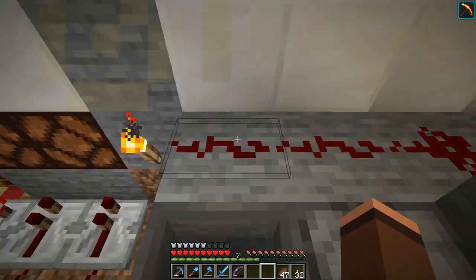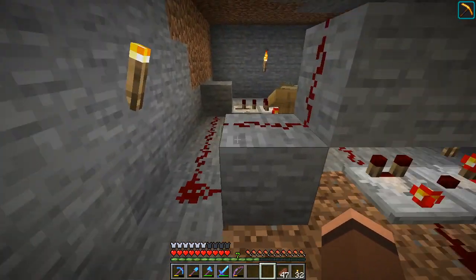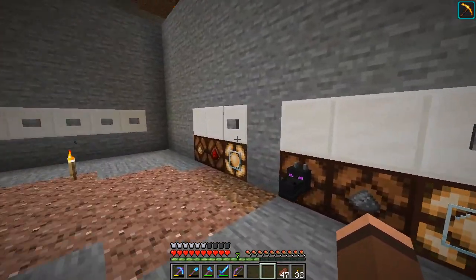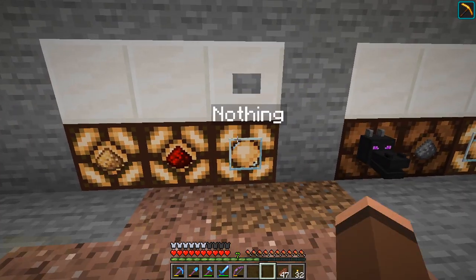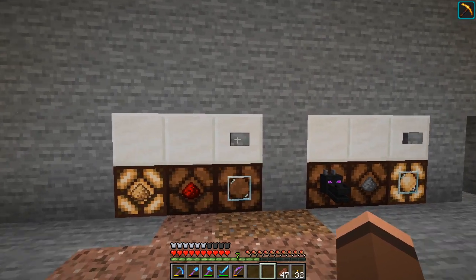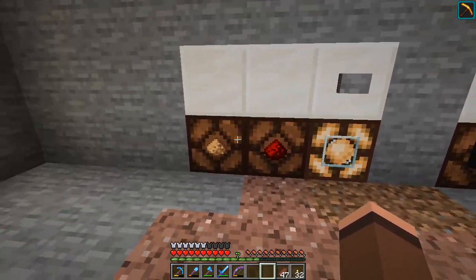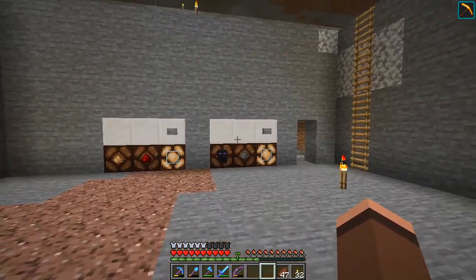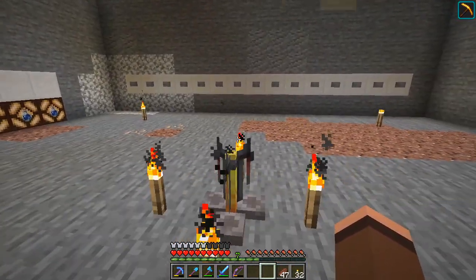I extended the redstone line over here, the button's behind this one. I extended it over here just so that all the lights flash, just so that you can't really see the mess in the middle. So when you push it, because the button's actually lighting up the lamp here as well, I just want all the lights to go on whilst the machine is active. And then once the button goes off, it shows us which one we've actually decided to land on. So that is our three different inputs over there. All one button each. Very, very nice.